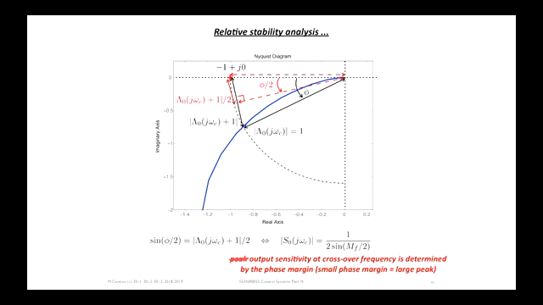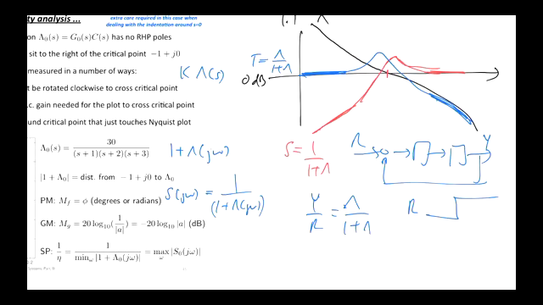Okay, so there's an explicit relationship between how big the sensitivity function is at crossover and the phase margin. The smaller the phase margin, the bigger this will be. Okay, if this is less than a half, then this number will be bigger than 1, and you will definitely get peaking in the sensitivity function at around crossover. Okay, so the phase margin is also going to give you some indication of this when it's small.